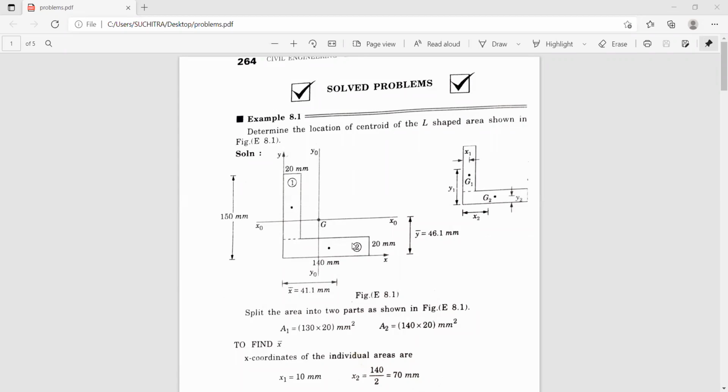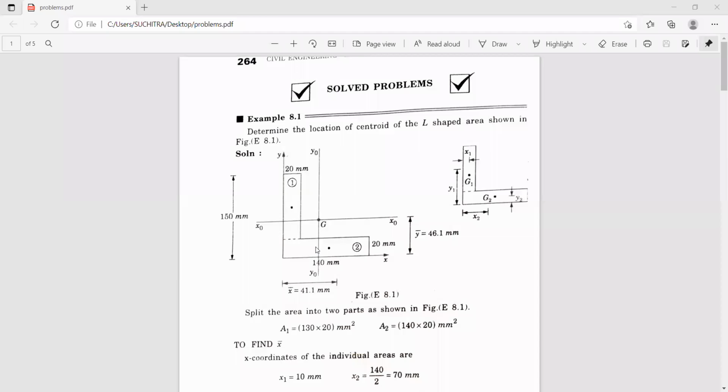Now you have to divide this figure into two parts. You can see here you have a dotted line. So this whole part becomes part 1 and the bottommost part is part 2. You can divide in your own convenient way. Either you can have this dotted line like this and consider this whole figure as 1 and the remaining figure as 2. So here the figure has been divided into two parts. This is part 1 and this is part 2.